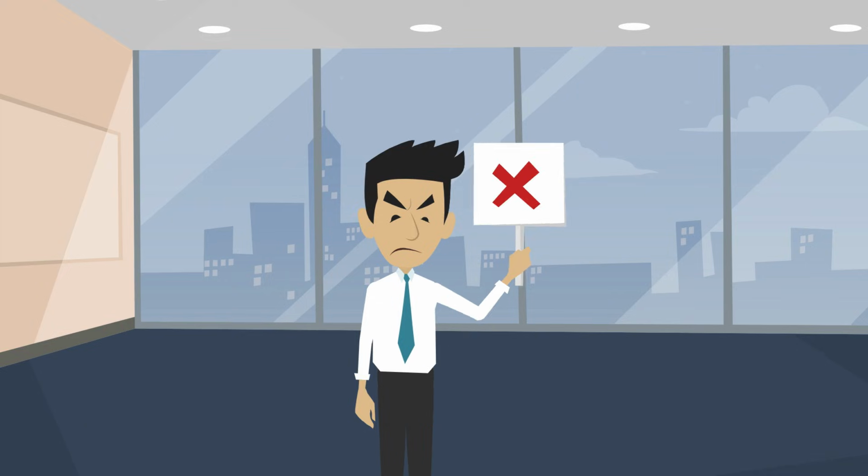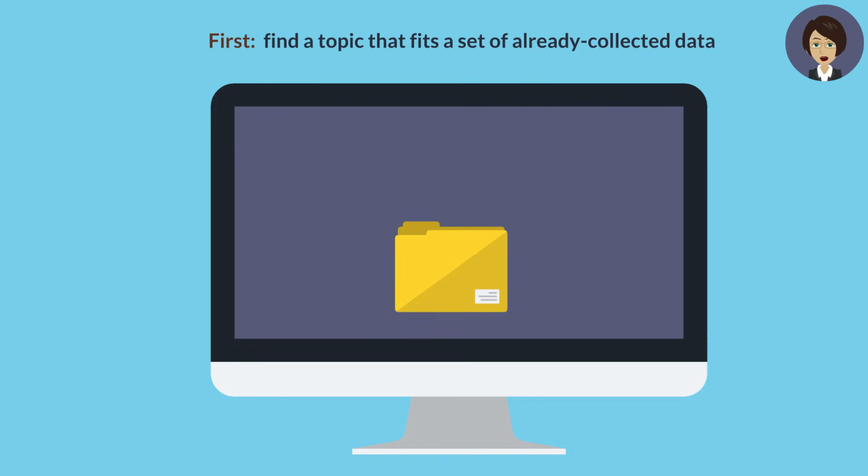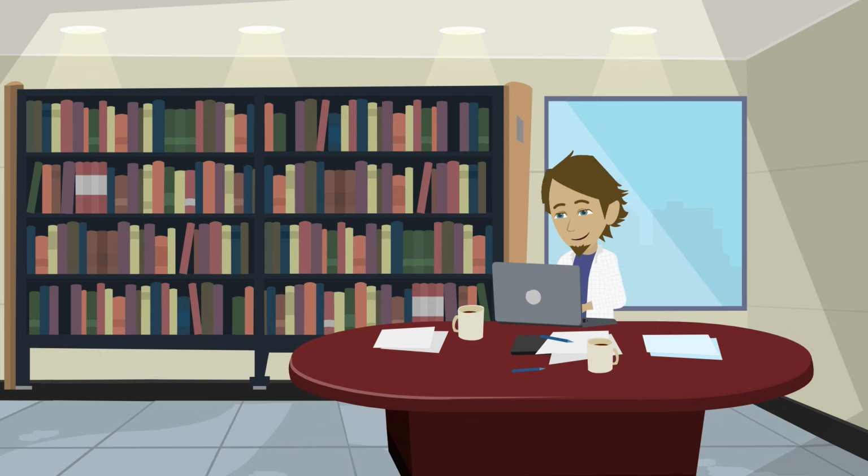Sadly, those mistakes can easily be avoided. According to many dissertation experts, those are among the 3 most common mistakes you can make when selecting a topic for your doctoral dissertation. First, students find a topic that fits a set of already collected data that relate to a certain population to which they have access, or data that conform to a preferred research methodology. This is a backward approach that is both inappropriate and destined to further complicate the entire dissertation writing. And worse, this might irritate your potential dissertation chair.